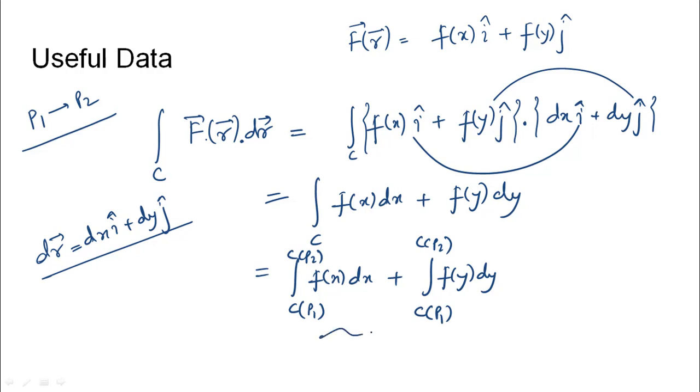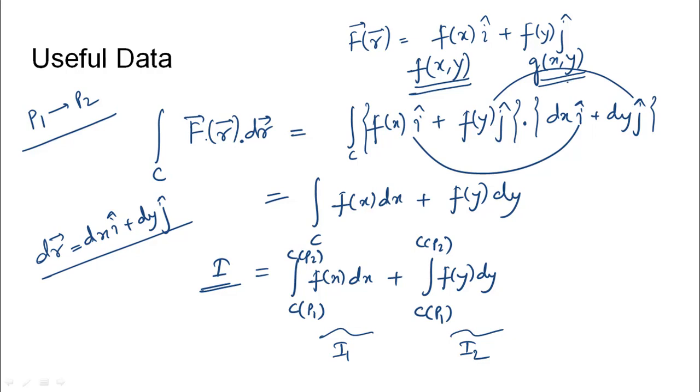We can split the integral and evaluate the individual integrals, which are I1 and I2, to get the combined integral I. This function may also get complicated sometimes and may be given as f of xy, where the same function will be implicit in x and y together and the second function will be g of xy. In those cases we need to resolve it, and then apply the relationship between point P1 and P2, which may be a straight line or a parabola depending upon the situation.